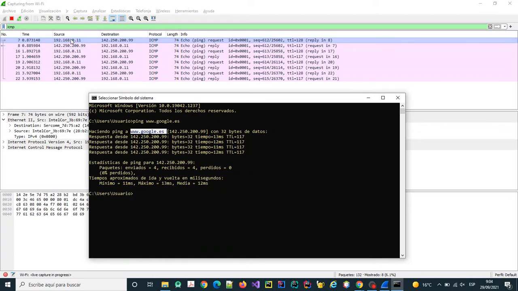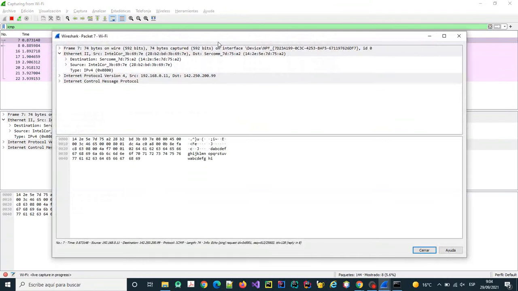The first message, where I am the source and the destination is Google, is the request. And the reply is from Google to me. We can open this message and check the source MAC address and the destination MAC address.